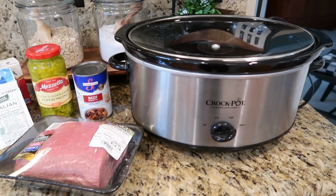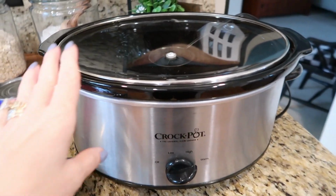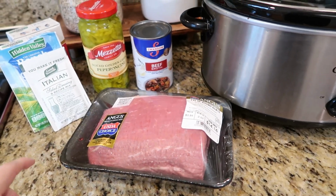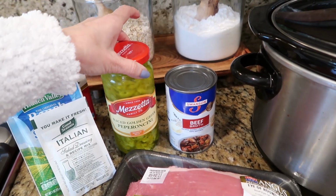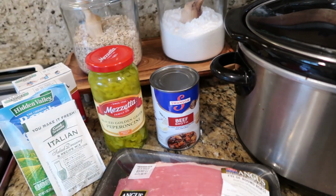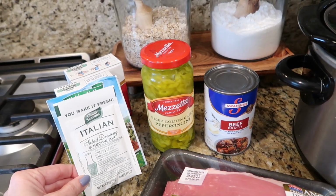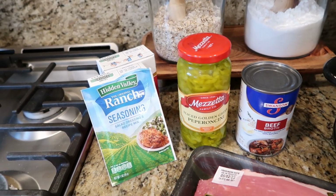So I'm all set up here to make some Italian beef sandwiches here in my crock pot. I have about a 2-pound beef roast here. I have some pepperoncini peppers. I have a little bit of beef broth here, and I have 2 packets, one of Italian salad dressing from Good Seasons, which is my absolute favorite, and some ranch seasoning.